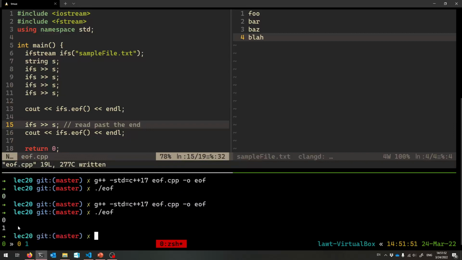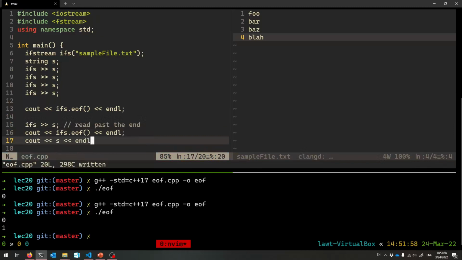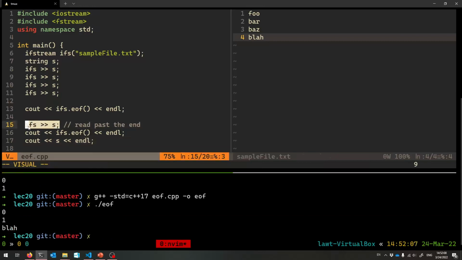Now it's true. But what do we think S holds? Anything special, like empty string maybe, because it read nothing? It still thinks it's the last word. This line notices the end of the file and does not change S. That is tricky. Okay, that's what I want you to remember.